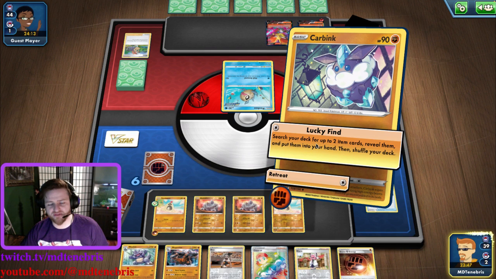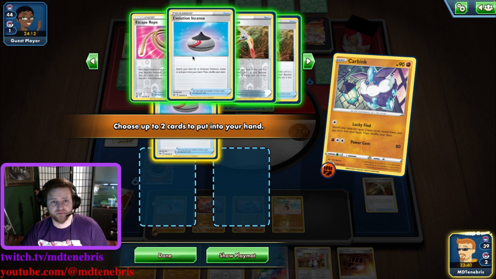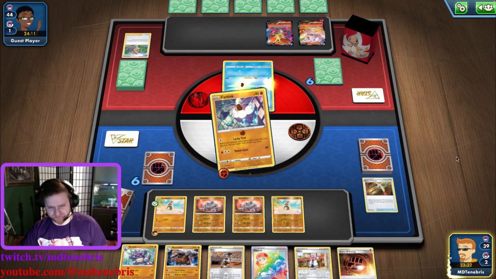Do I want to use the Lucky Find? Yeah, I want to use the Lucky Find because we need the Palossand. So we need something to evolve the Palossand. And we're going to go for 2, I think. Just getting all the evolution cards out is really useful. Do I want a Gusty Pickaxe? No, I'm going to keep this.